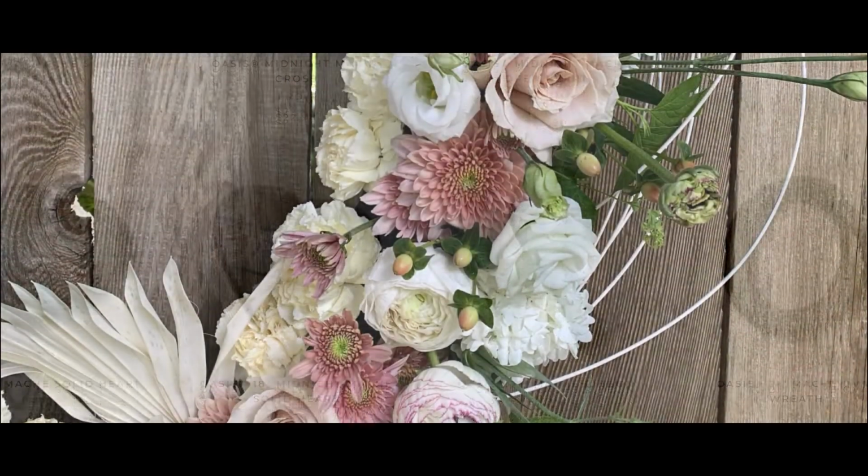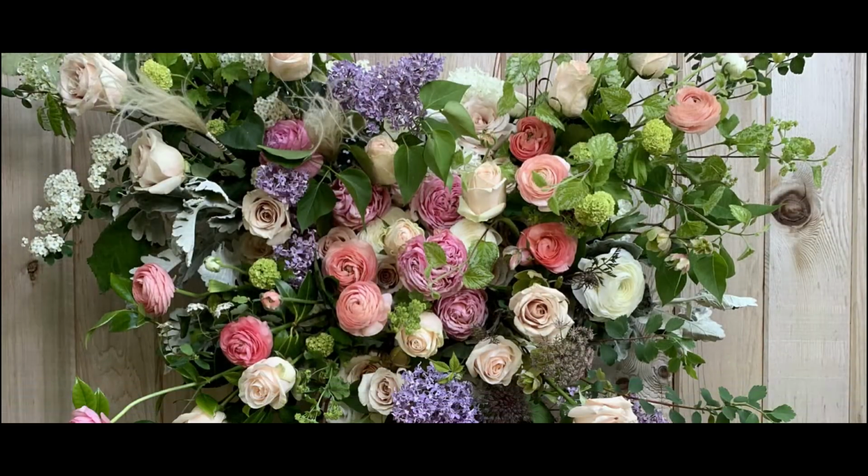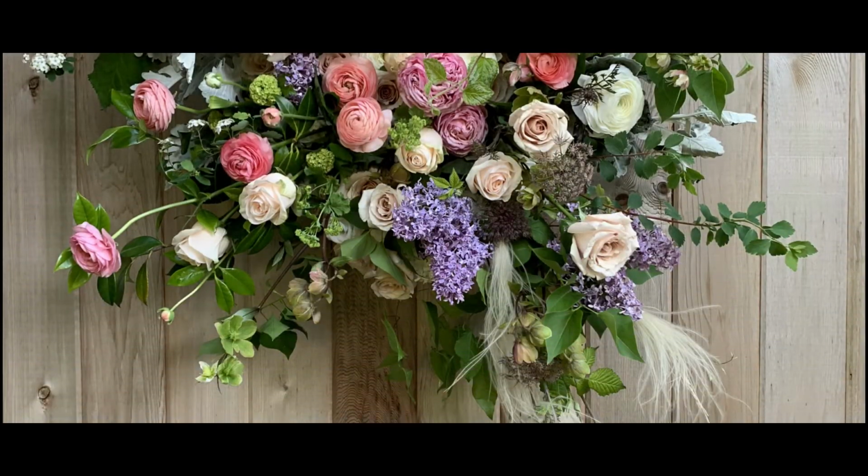Also, if you want a fuller wreath or you want to add heavy products, this is just gonna support it better. Okay, without any further delay, let's move on to the project.